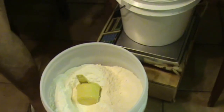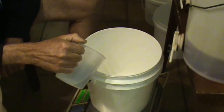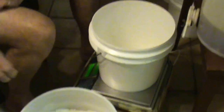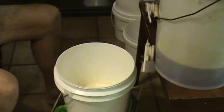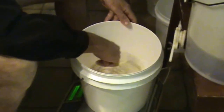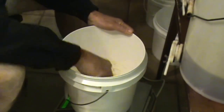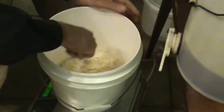So I'm making myself a poolish. I'm going to put in 700 mils of water. This is rainwater at room temperature. A quarter of a teaspoon of instant dry yeast. 700 grams of strong baker's flour. All you do is just mix that through. It's cold outside, it's winter time here, and so I'm just going to sit this in the lounge room where the fireplace is. Let it sit overnight in the cupboard with a tea towel.